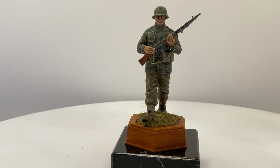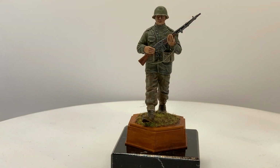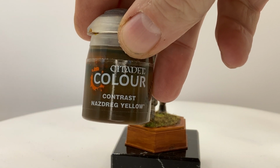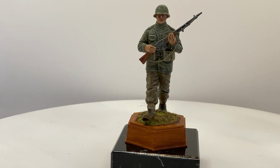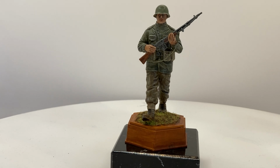The base, I started with this Vallejo light brown, and then made it a bit more, how would you say, wood-like. I did this over it, contrast yellow, and that works, at least in my eyes. And I highlighted the trousers and the jacket and everything else with Deck Tan from Vallejo. I think it came out rather nice. I think that's all I have to say about it.